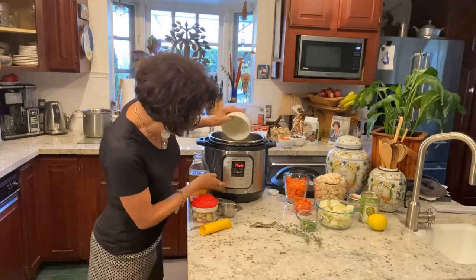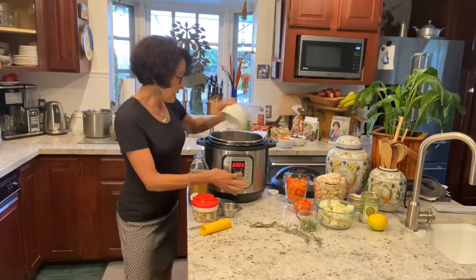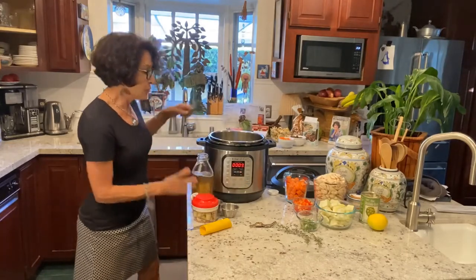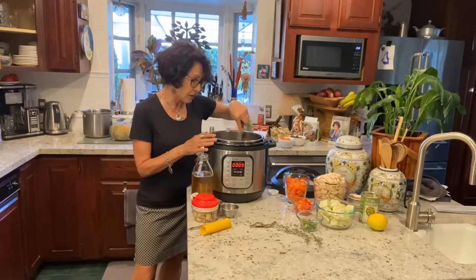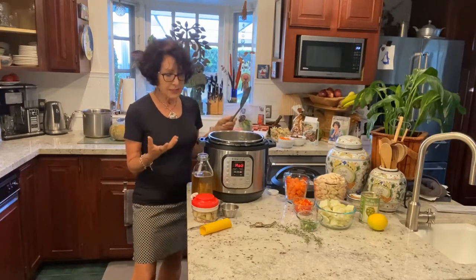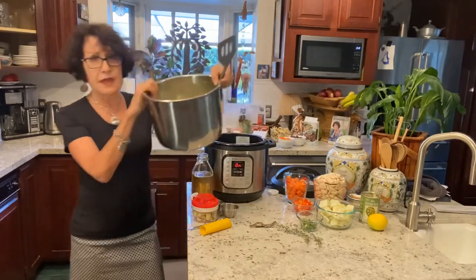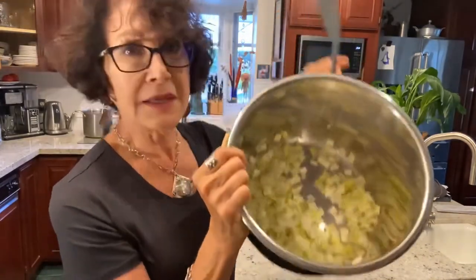Now I have my saute function on the Instapot because that's part of what I love about the Instapot. And yes, you can do this in a pan. You can do this in an 8-quart stock pot. You'll saute your onion. You'll saute some garlic in there. I didn't show you that my pan, this is the leek in there, is dry.